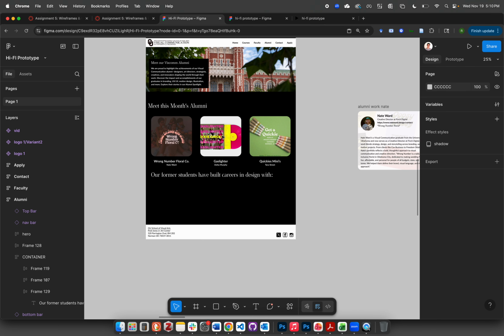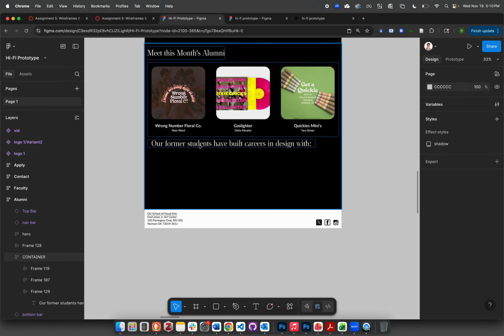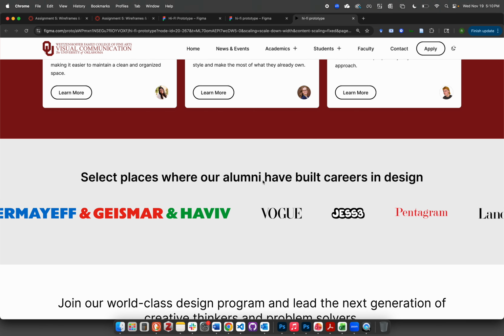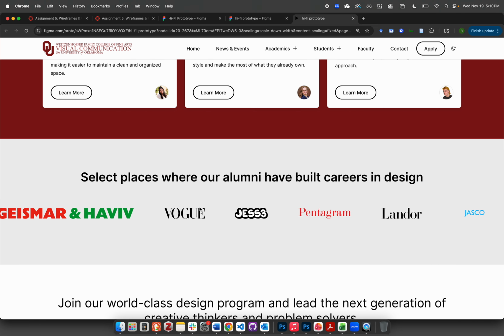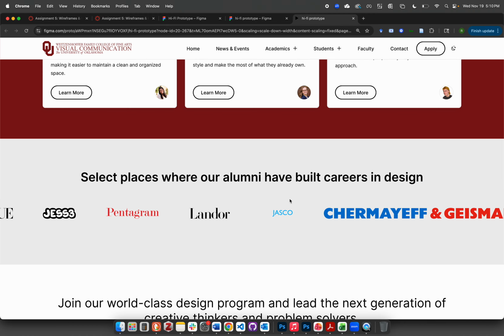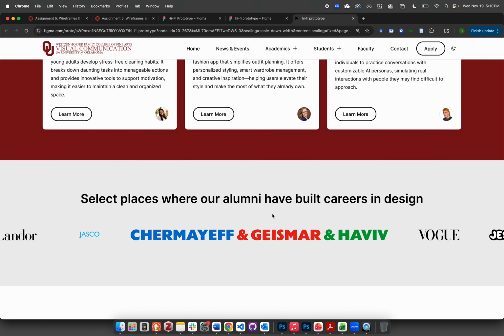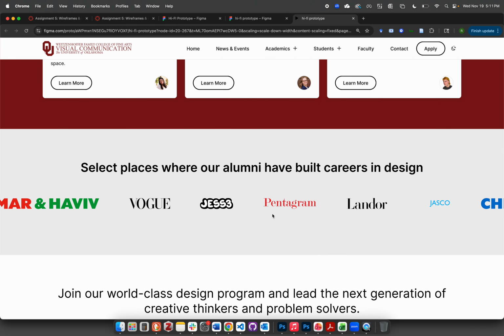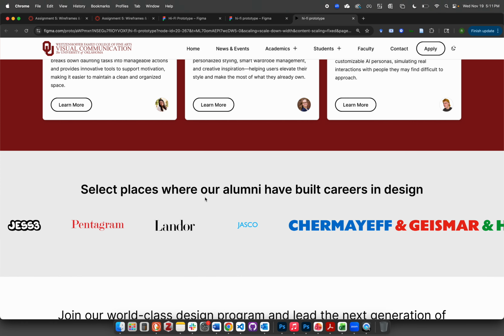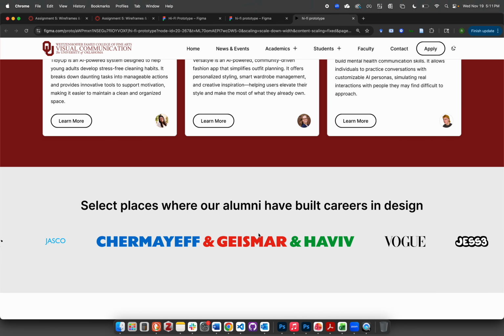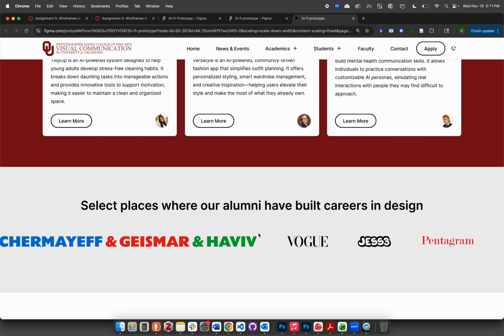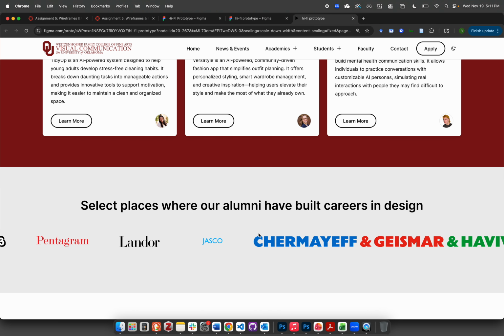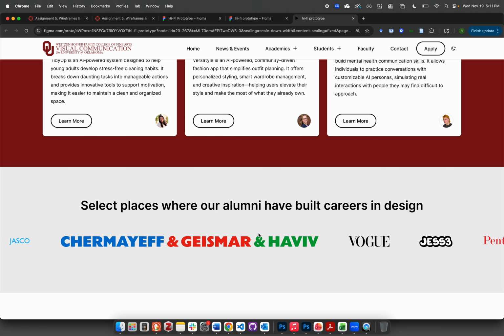So that's the headline she has, but I changed it slightly. It's like this, and it makes a lot of sense to present this. It shows the strength of this program, and it's in the home page, although it's at the end of the page, but still in the home page, and it efficiently shows some of the big names and places where our alumni have been working, right?